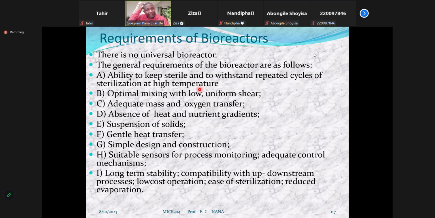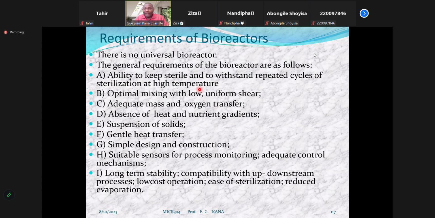Now, we said that it has to be able to carry out optimal mixing. That is, the entire system has to be able to carry out proper mixing. When you say uniform and low shear, it's because you don't want to damage the cell; you don't want the mixing system to kill the cell, to break the cell. Now, adequate mass and oxygen transfer.